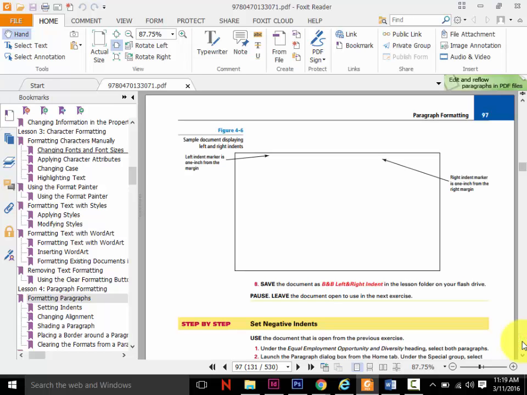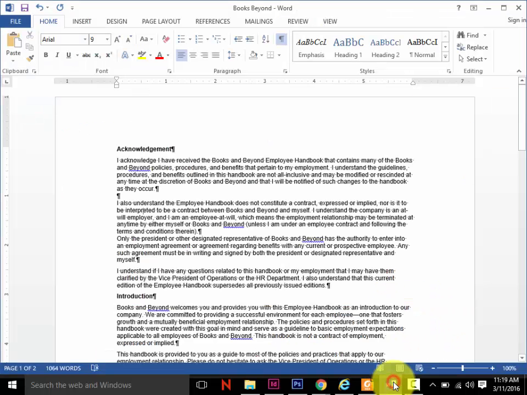Alright. It's back. So one thing I didn't talk about are negative indents. If I highlight this paragraph, notice this is grayed out. As I mentioned, this is technically negative 1.25. I could bring a paragraph into the margin. That would be considered a negative indent.